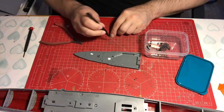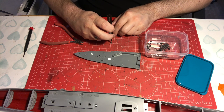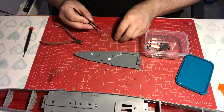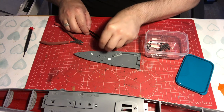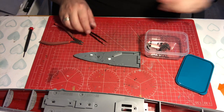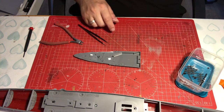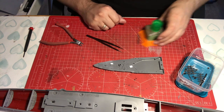Little silver nut, I think. Well, that seems to fit in okay, so I imagine that is correct. So we'll just put a little bit of glue on the surface there. So that's that first one on.